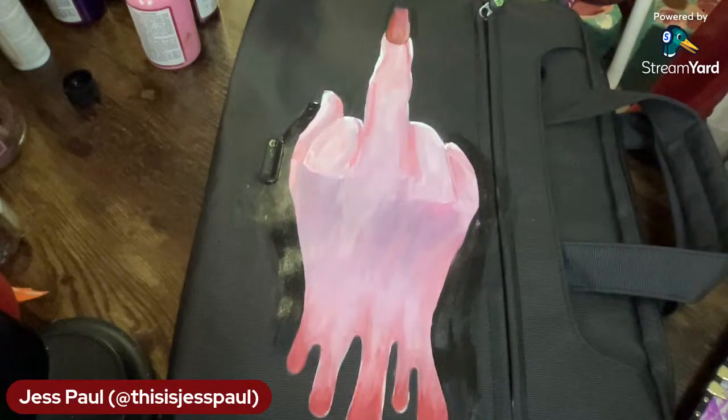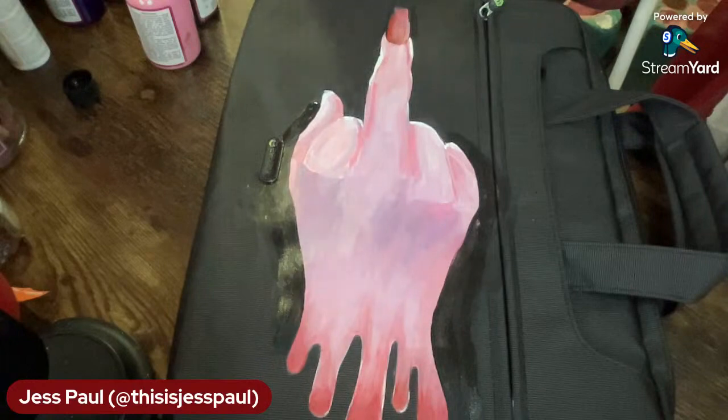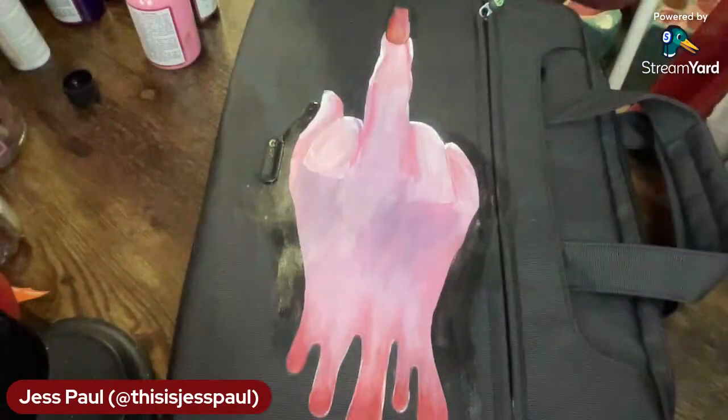Yeah, I'm digging the shape. I think we're practically there. I think we can start adding in some shadows. So I'm going to look at my reference here. I guess I can hold my reference upside down. Let me figure out which one it was. I think this is the one we're going to be referencing tonight. Isn't she beautiful? Okay.